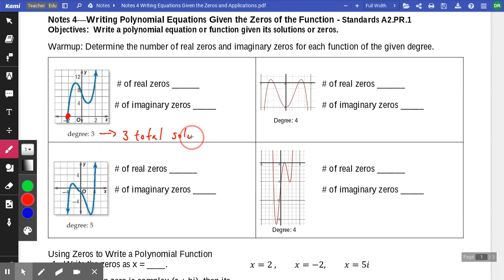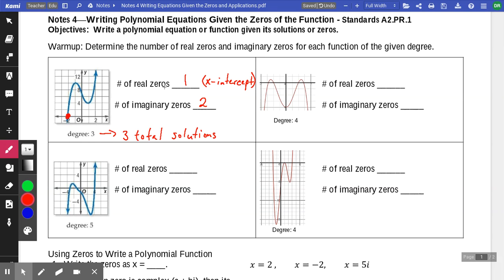So when we look at this graph and we see it has one x-intercept, well, remember on the x-axis, that's where real numbers are located. And so when we have one x-intercept, what we know now is there's one real solution to this polynomial, and that's based on us having that one x-intercept. So then we now know that we have 2 imaginary solutions, which is another synonym to the word zeros. We know there has to be 2 of them to get to our total of 3 solutions.